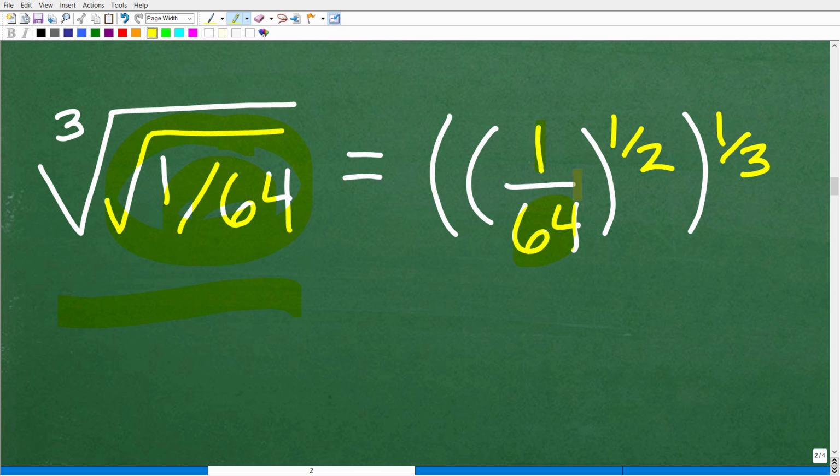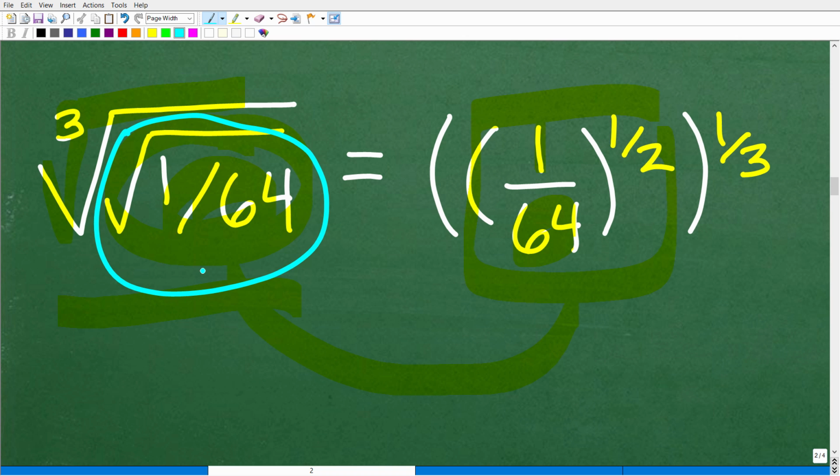Okay, you want to put this in parentheses to the 1/2 power. So again, this right here, of course, is the square root of 1 over 64. Now, all of this is going to be taken to the 1/3 power because we're trying to find the cube root of this answer. So to do this problem without using rational exponents, we would try to figure this answer out, and then we would take the cube root of that.